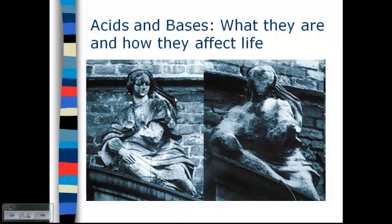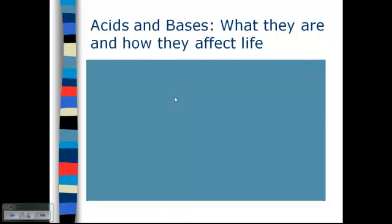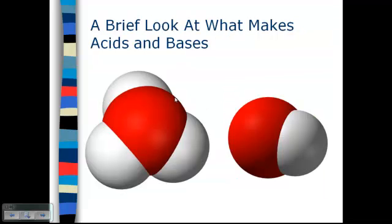If you're not careful, your blood can become too acidic, and we go through that process of homeostasis to keep your blood from becoming over acidic. When we talk about how something is acidic, what we're really looking at are these molecules existing in a solution, maybe in water. This right here is called a hydronium. It's just 3 hydrogens and an oxygen bonded together, and it's ionic. It has this positive charge. And this over here is a hydroxide. OH negative, has a negative charge. When these exist in solution, it is ultimately what is going to tell you if that solution is acidic or basic. All right? Another word for basic or base is alkaline.